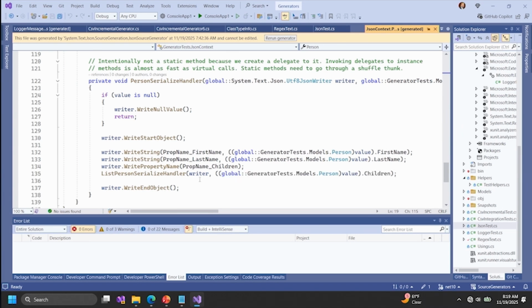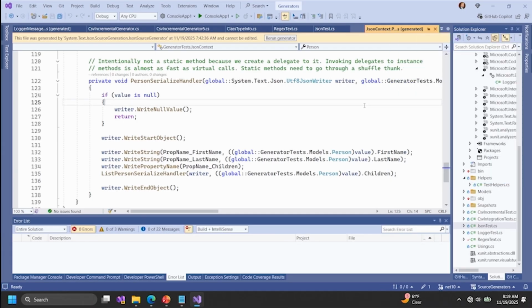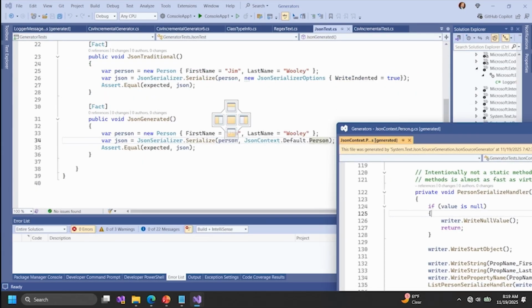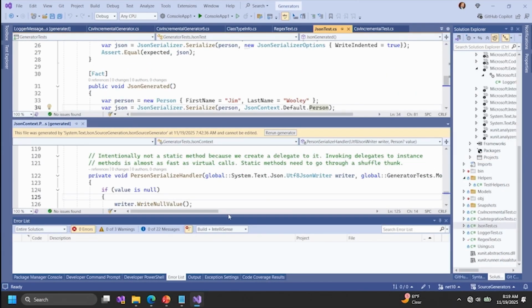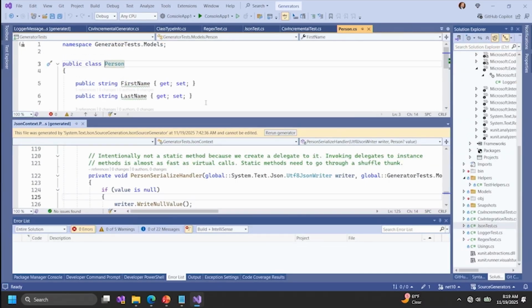It's pretty simple, straightforward stuff. Now, just to prove that this isn't just hand-coded otherwise, let me go ahead and pop this down below. Okay. And let's see what would happen if I changed this person object and added an age property, for example. So public int age.